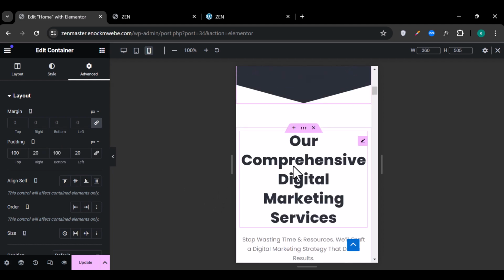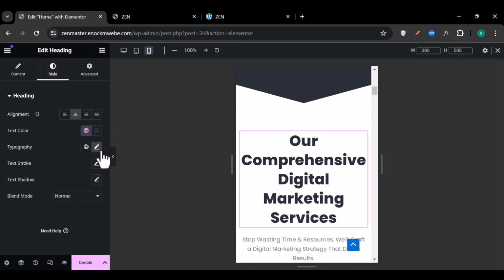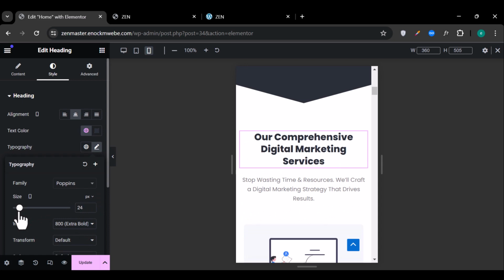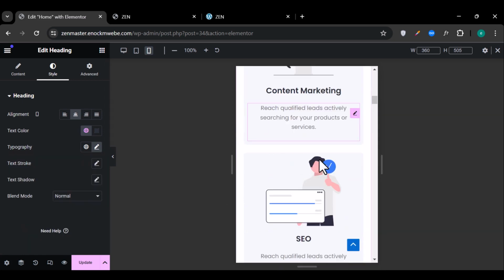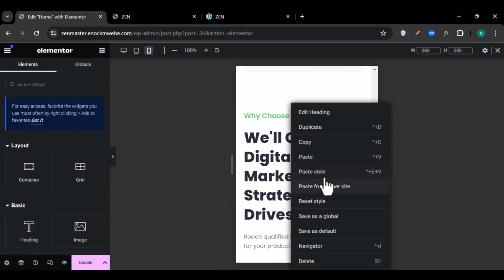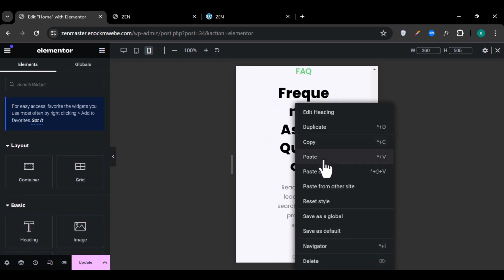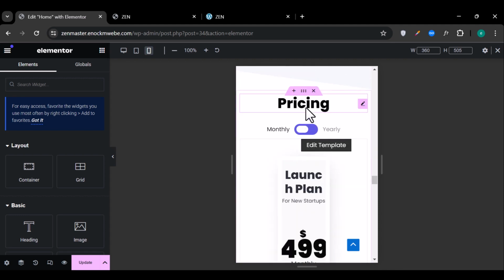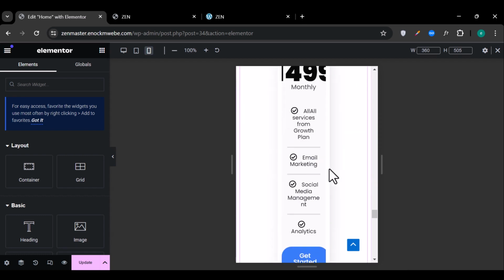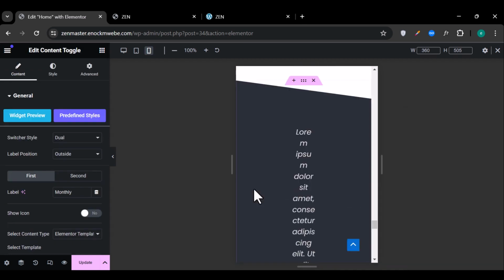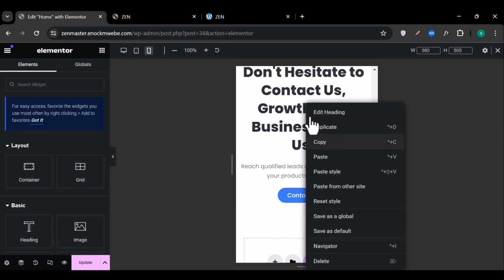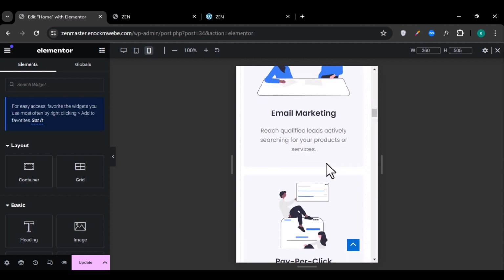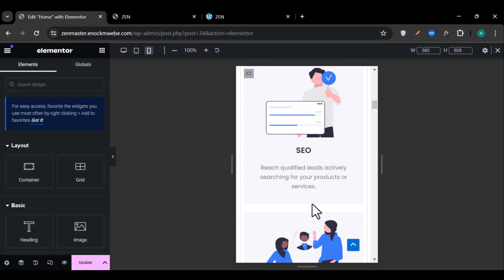Then this also needs to change to something like, let me try to reduce it. So I'm gonna copy this and paste the style to every heading. Okay, that looks, we're gonna work on that, guys, and we're gonna fix everything up here. All right, let me just paste the style to look something much better. So now that looks fine. The services look fine.